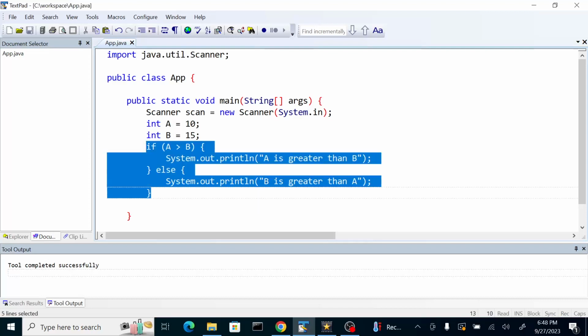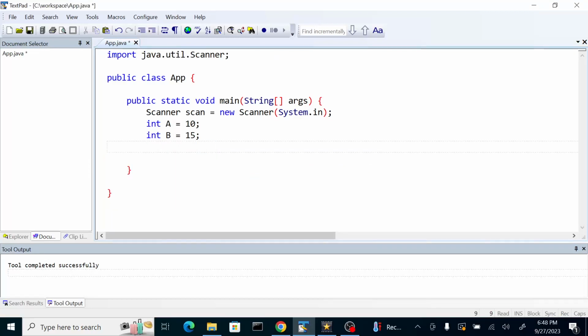So another example, what if we want to check if dividing the value has a remainder? So say, example, A is 10 and B is 4.